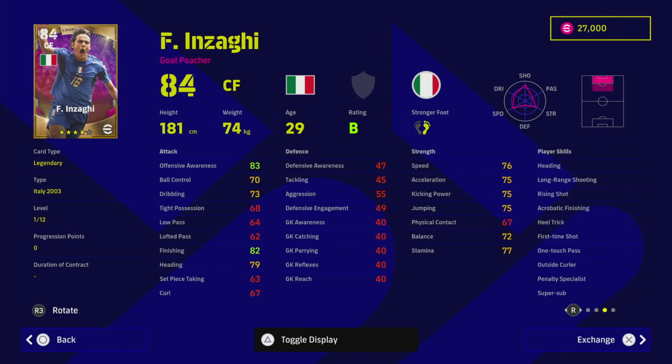He does have a really, really nice card though, right? So I'm going to give you a couple of pluses and minuses about Inzaghi. I have played a lot of matches with him. I've tested him out. I had him way back when. Heading, he's really good in the air, even though he's a smaller player. Long range shooting, rising shot. I found that most of the goals I scored with Inzaghi were little one touches.